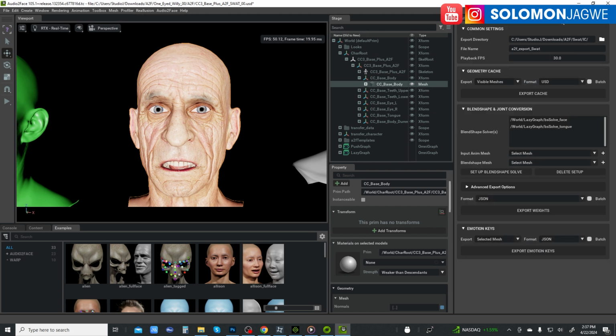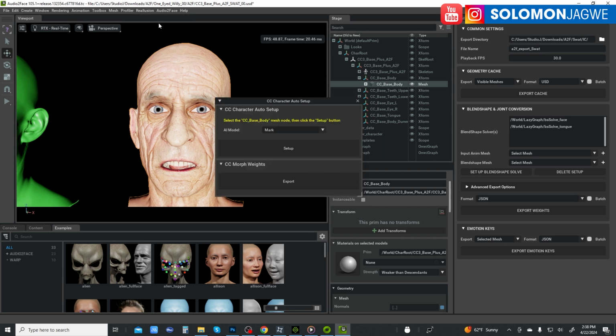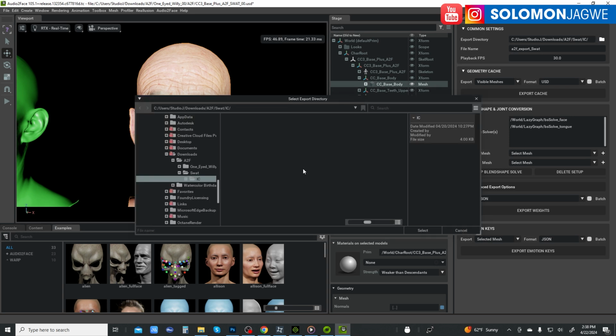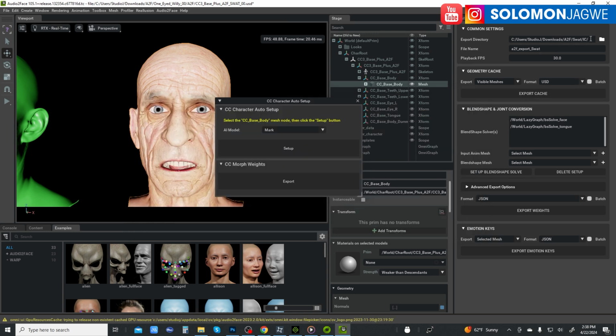and over here on the Audio2Face tab, make sure you put a path where you're going to find this file and also the name. Make sure you name it, right? And then when you're ready, go ahead to Reallusion up at the top, go Character Setup, and press Export, right? Once you press Export, it's going to put the files in this folder. And let me see if I can actually copy this so I can show you what the files look like.